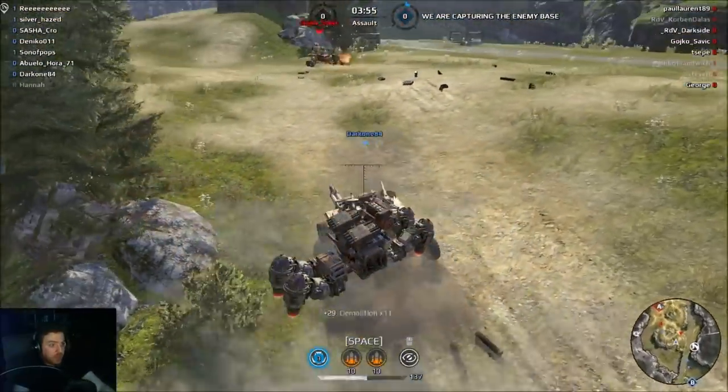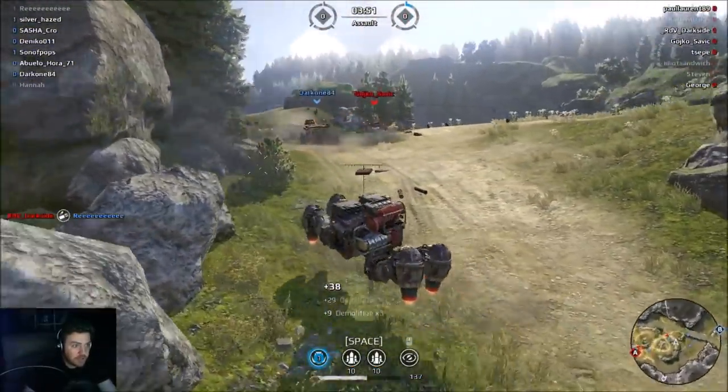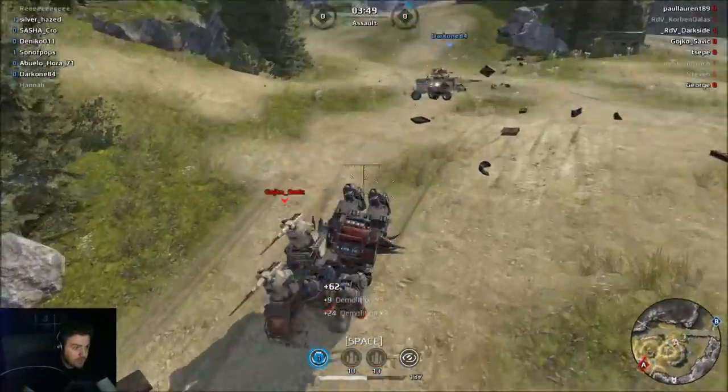Right, we need to stay out of the way of fire. I almost got hooked onto my teammate then. Some weird game physics going on.